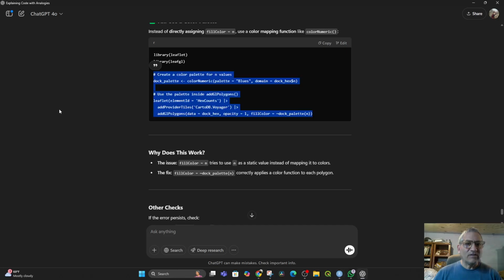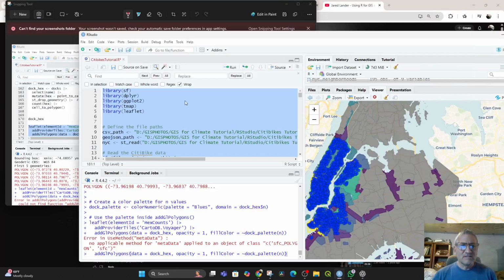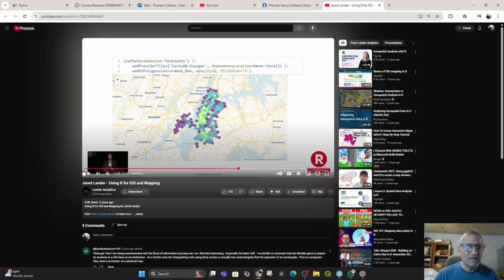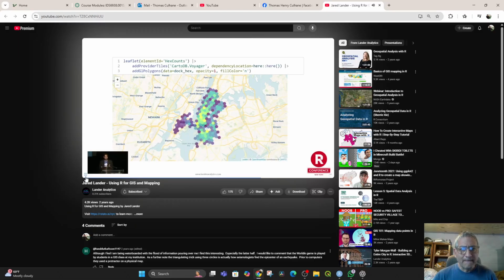But let me see what he says in here. He says that. I went through the slide really quickly, but the code's all up there. You can check it out. Nice, easy way to do it, and it's really a big help having these H3 hexagons. That has sped up my GIS processing when I'm actually doing real statistics on this by about 100-fold. It's made a big difference. All right, so that did not work.